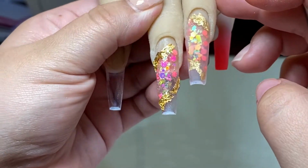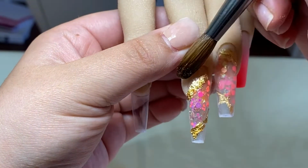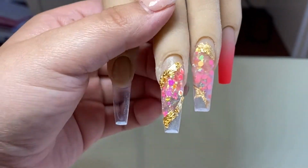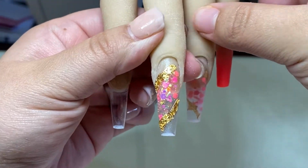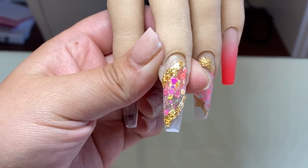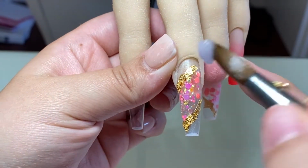Also, you guys, I just wanted to say, excuse my nails. My nails are looking really rough, and I haven't had time to make them look nice, so I am sorry.